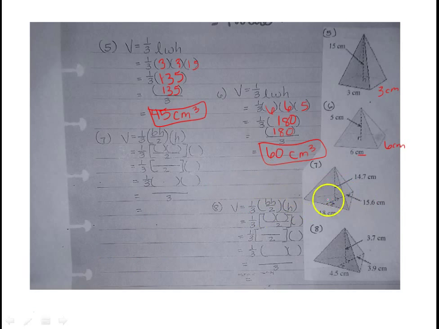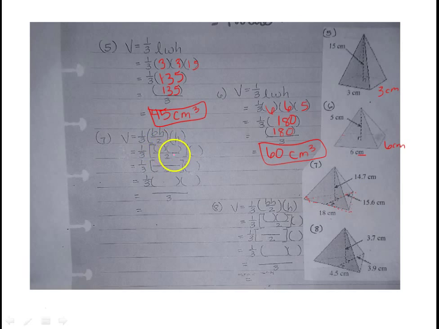Now for number 7, look at the shape of the base. It is a triangle. So again, you have the area of the base, and that's what we've been doing, finding the area of the base times the height divided by 3. So this time, since it's a triangle, we're going to find the area of the base of the triangle times the height and still divided by 3, but it looks different. Again, you're just going to have to memorize or know when to use what formula. With practice, you'll be able to easily do that.